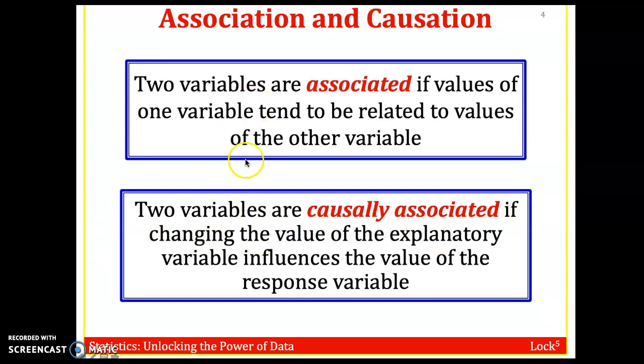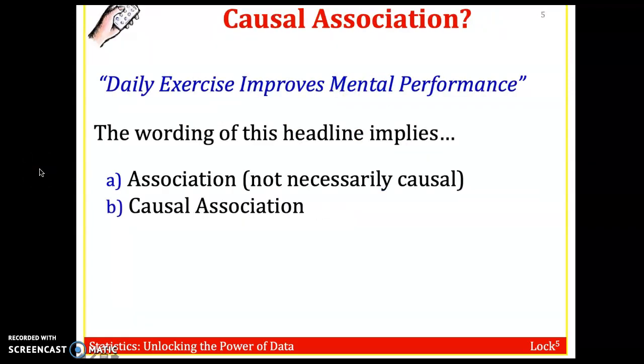So these could be very different, actually, and causal associations in general are a heck of a lot more difficult to figure out than just figuring out when two variables are associated. So we'll look at many examples in these lectures. Okay, I have a couple of quick questions here on wording. We're not saying whether the statements are correct or not, just the wording. Does the wording imply association that's not necessarily causal, or causal association?